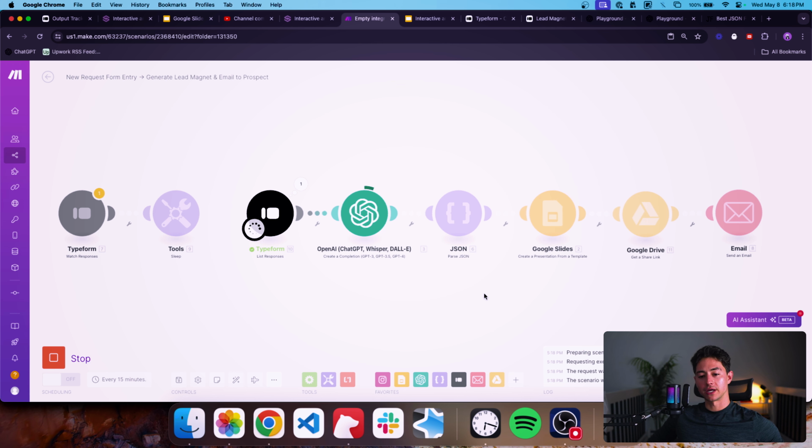We have the email address, even though it's inaccessible in the email module because we screwed up the very first time with the to field. Should be fine now because we copied over the same variable ID and all that stuff from the modules where it was accessible. Yeah, I'm looking forward to getting a nice, beautiful, custom-generated lead magnet in my inbox. As a fellow digital marketing company, these are quite valuable.